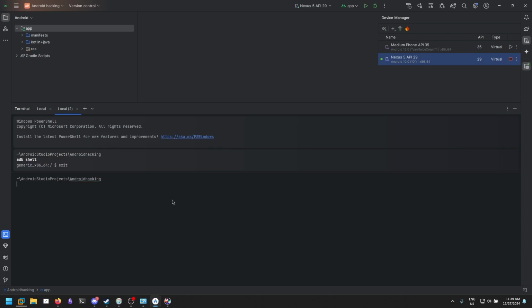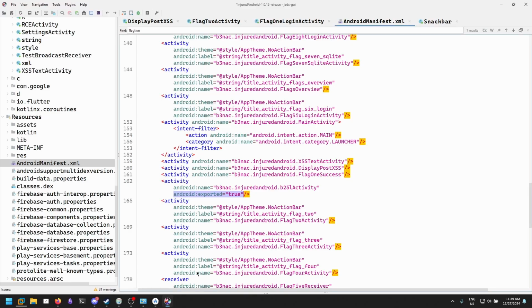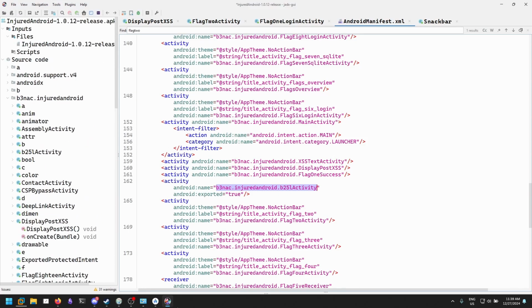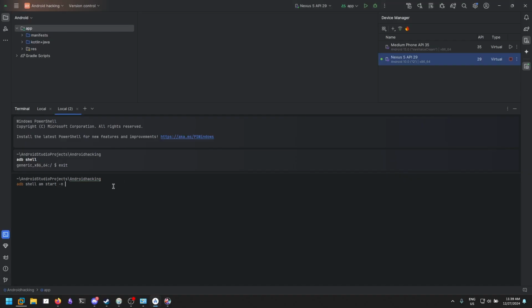Alright, so we are in the ADB shell. Let's just invoke this activity. So adb shell am start -n, and then the activity name that we have here, and just before that activity I need to specify something else. Where was I? Like here. So I think just this first string, because it's the name of the main activity, something like that.